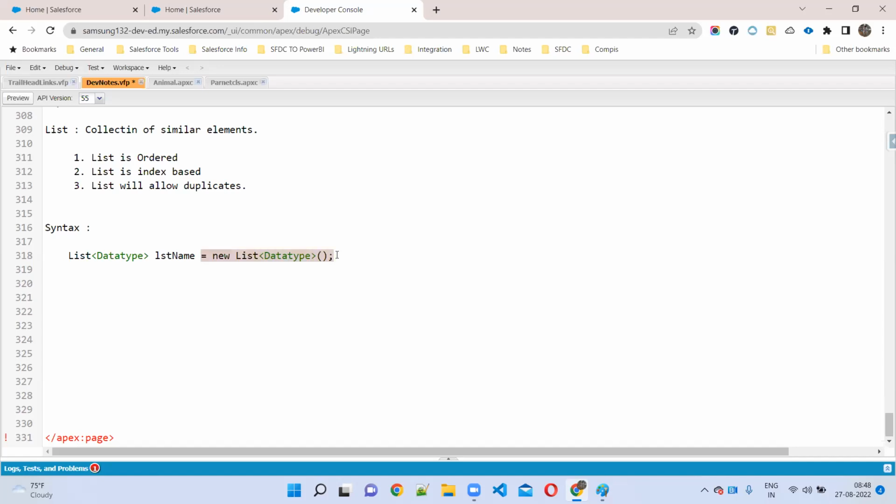Understand, sir? Yes. Now tell me, I want to store colors. Which data type can you take? String.